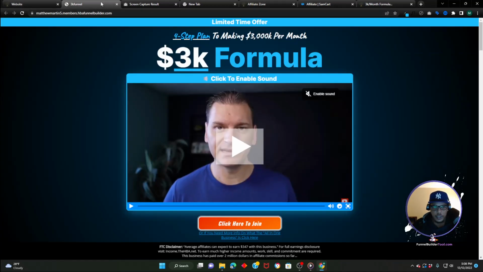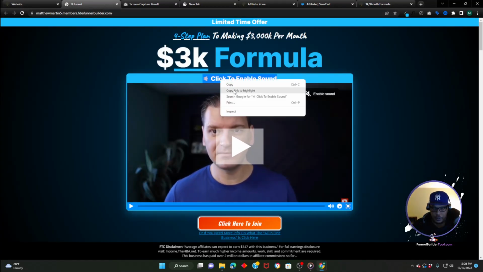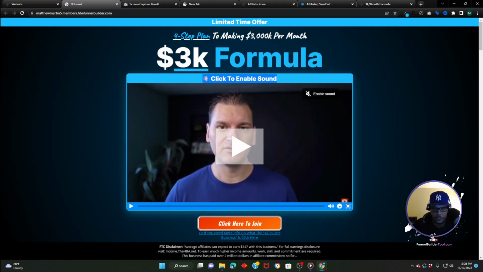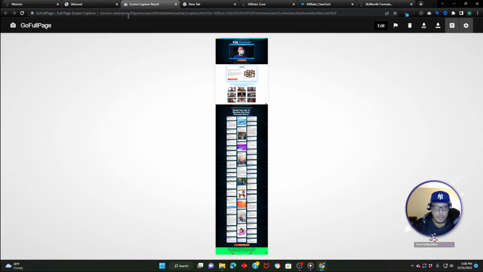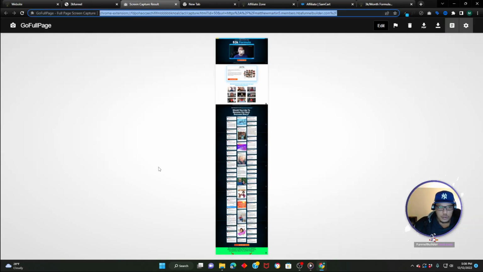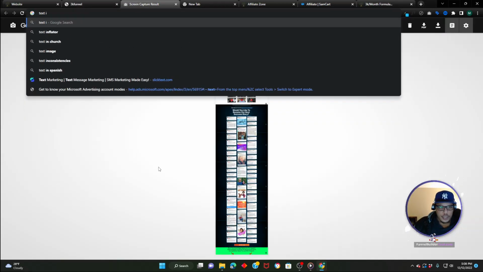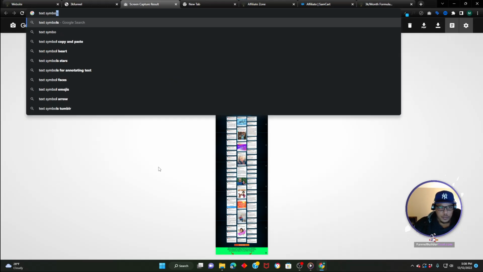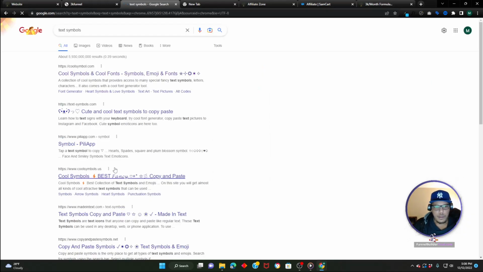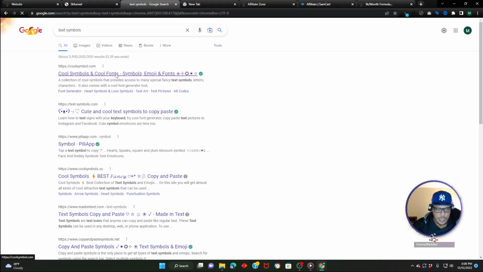Okay, so let's go get the text table here. Now these little text effects, these icons. If you type in search engine symbols, go to coolsymbol.com.